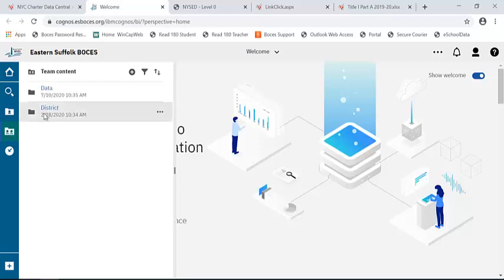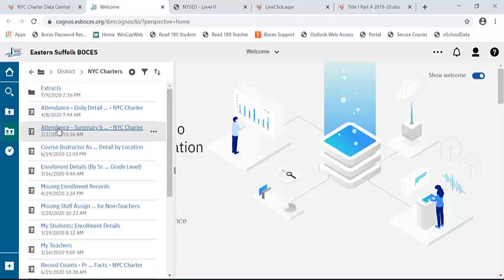So for you to get to your extract folder that you hopefully have been to before, you're going to tap on district and the New York City charters, and here are extracts. We actually have some other interesting reports that might help you with work. I do want to point out you can quickly see all of your students and all of your teachers with these two reports on this first page.